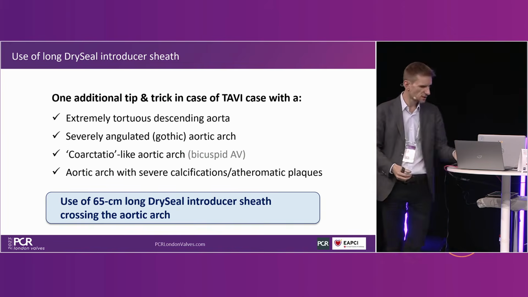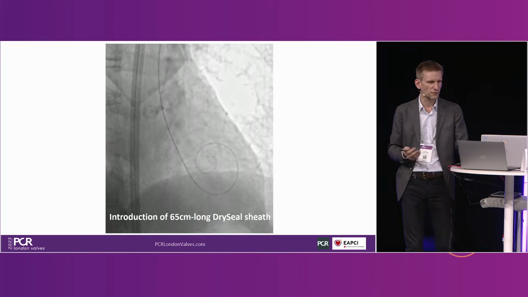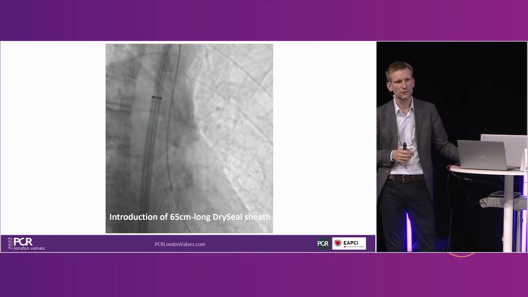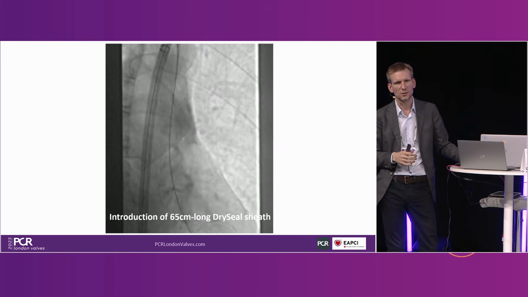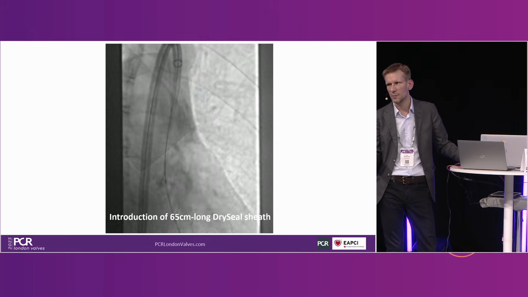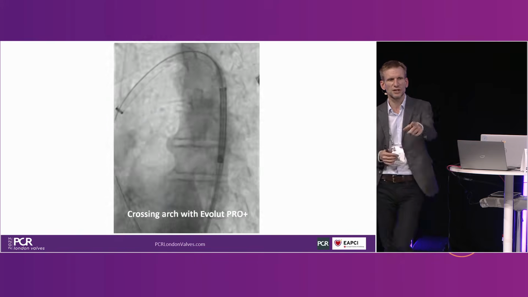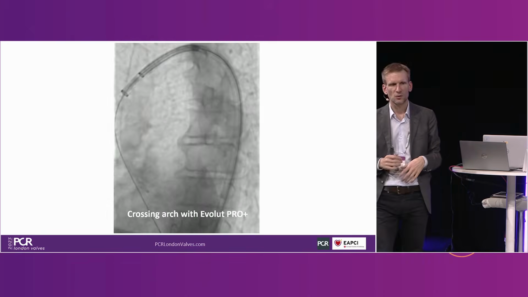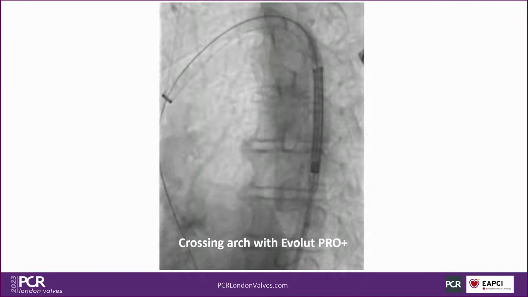And we actually did almost, so this is not even a very extreme case, but for such a case, what we do, you see this is the long dry seal. It's maybe not in the good view here. We typically do it in the LAO view, but you see you cross that long dry seal sheath over the arch. Yeah, so there's no big penalty you pay here. And then what you do is from there on, you see the sheath is completely in the ascending aorta. Yeah, so you avoid all this complexity of Gothic arch or atheroma in the arch, and then even your implant becomes easier.